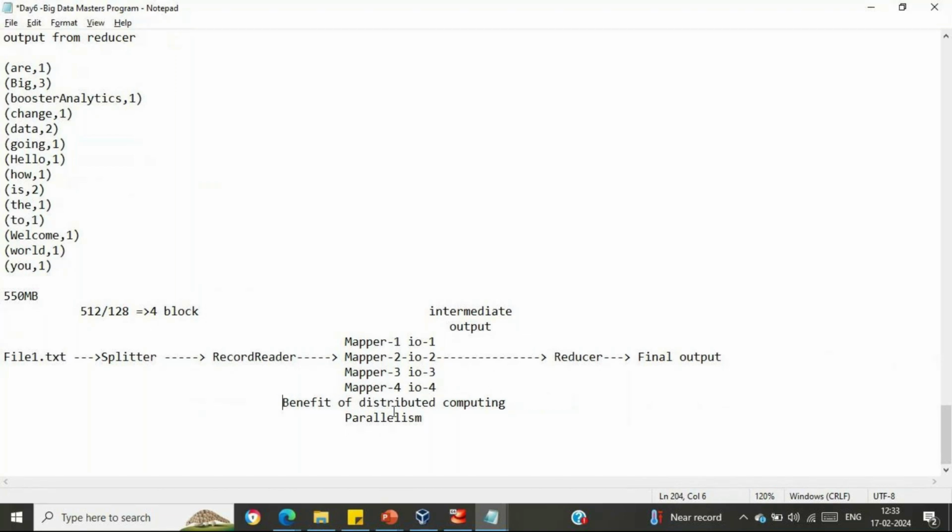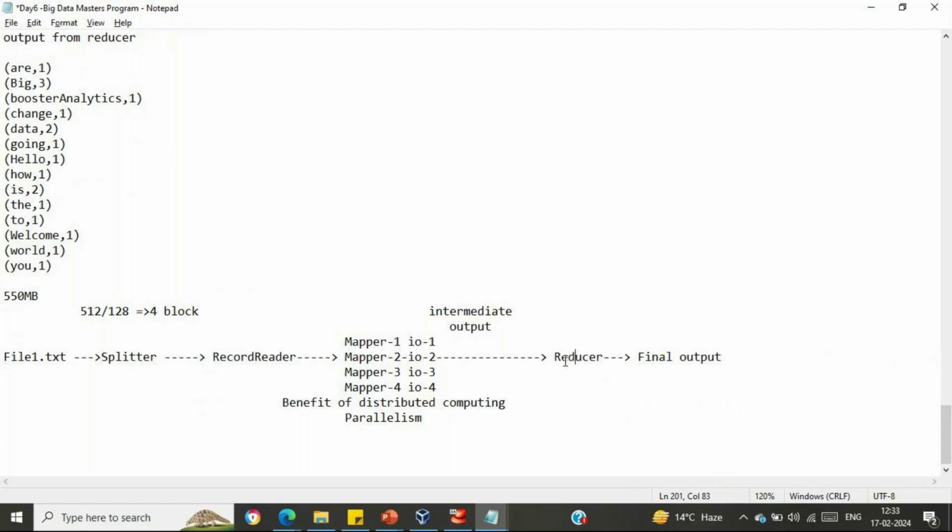Intermediate output, that is also fine. Okay. Now what we are having, what I mentioned, the reducers are going to provide me the final output. Reducer provides me the final output.